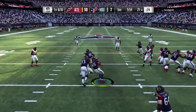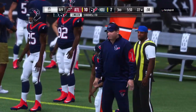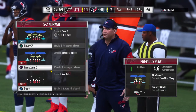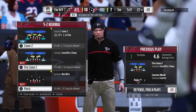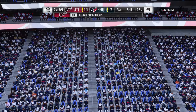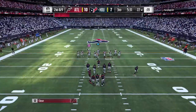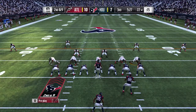Second half begins with a run from Miller. And the window closes quickly. He'll only get up to the 22-yard line. Credit him with a 1-yard gain there to make it 2nd and 9. Tough first half for him, unable to put up the numbers he's used to producing. But with a guy like him, you and I both know it just takes a couple of explosive touches for him to make an impact on this game and on the stat sheet as well.